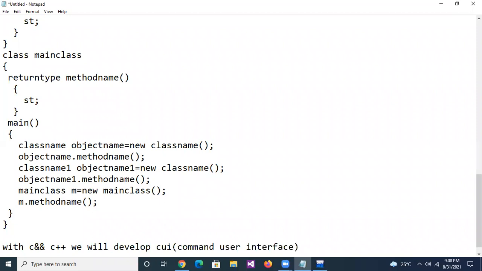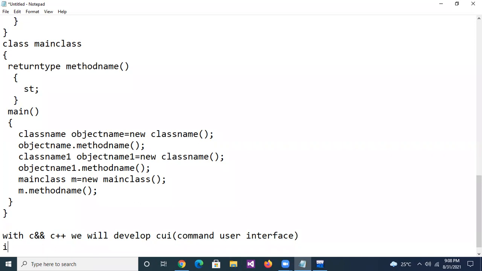That means command prompt based applications we can develop with C and C++. If you want to develop UI applications and web applications, we have to move to a server side technology.